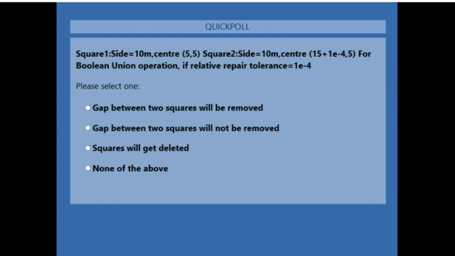Almost 50% of you have given the correct answer. I'm happy to see that. Just a clue: C and D are incorrect options. You just need to select between A and B. What is this relative repair tolerance going to do? I will just close the poll now.